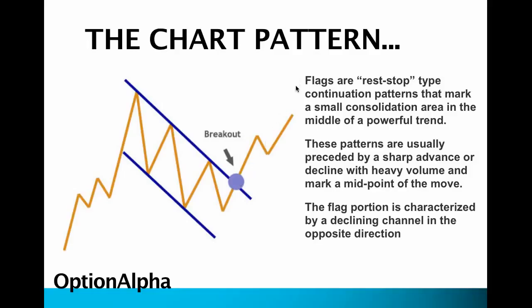So for me, I always say that flags are the rest stop type continuation patterns. They mark an area of small consolidation in a bigger, broad, more powerful trend. The most important point about these chart patterns is that we have a sharp advance with heavy volume at the beginning of the pattern, and that's really the key here with flags.